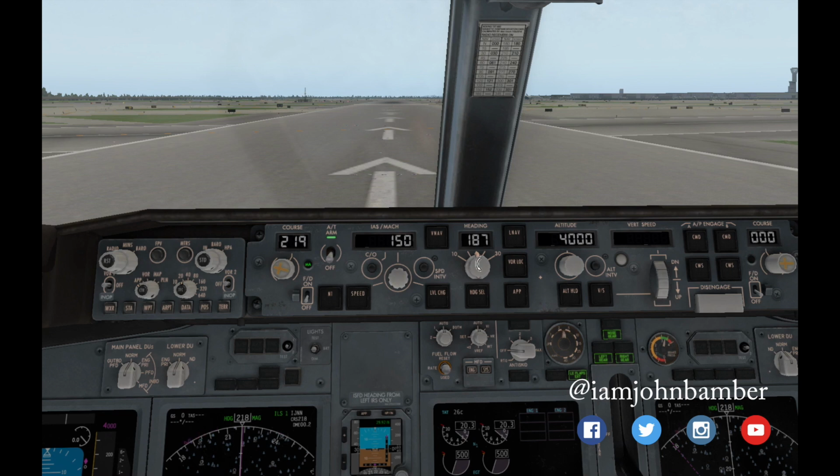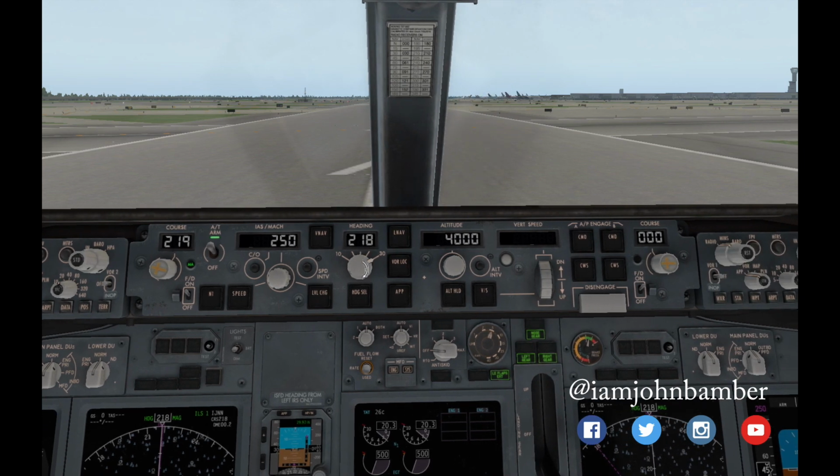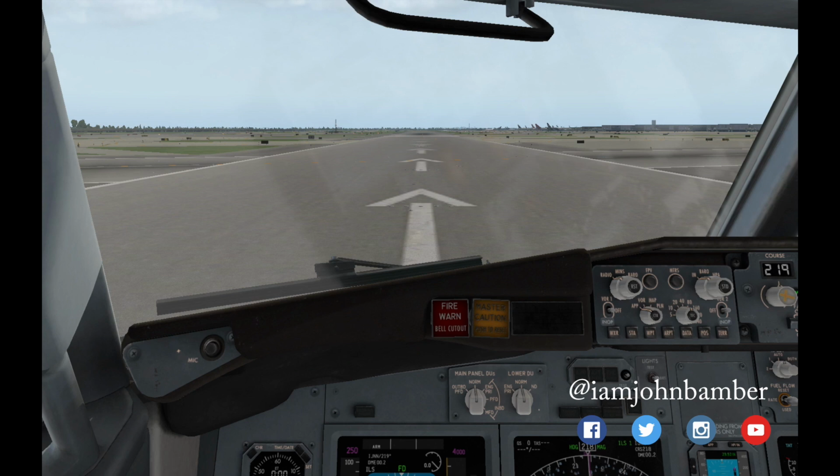Oops, come on. Alright, let's do this a little slower. Okay, 218, we'll go 250 knots, just so we don't go too slow. Let's turn on our flight directors, arm the auto throttle. Alright, that should be fine. Cool, I like making steep turns. Alright, off we go. I took care of our flaps already, so we're all set there.